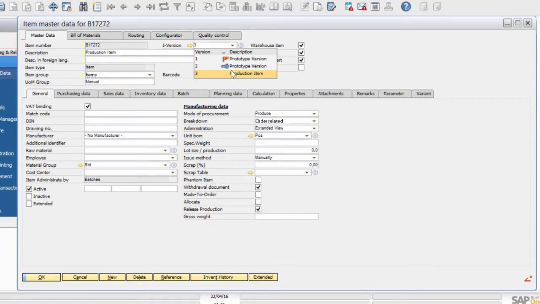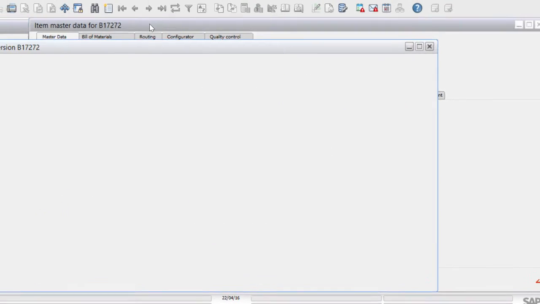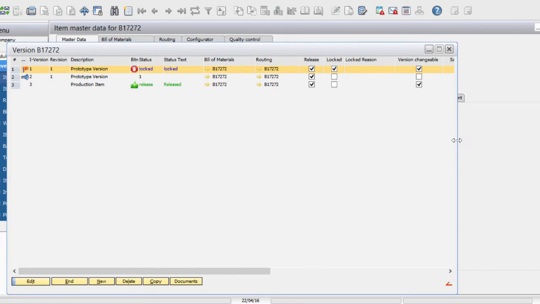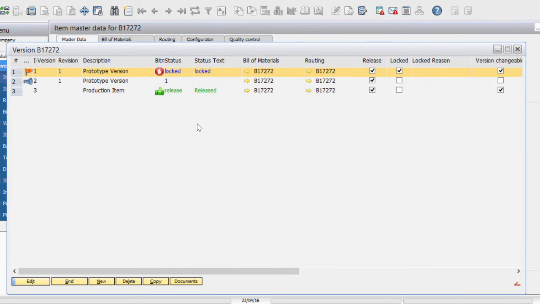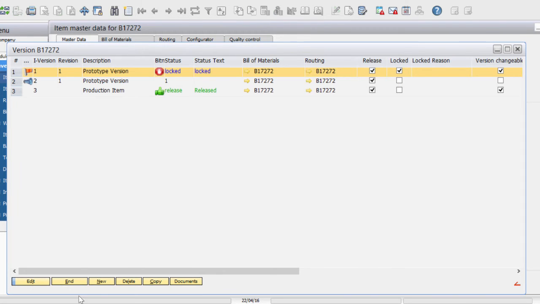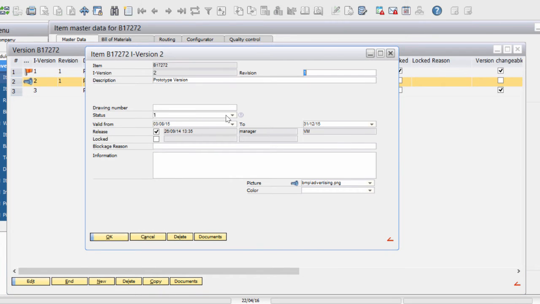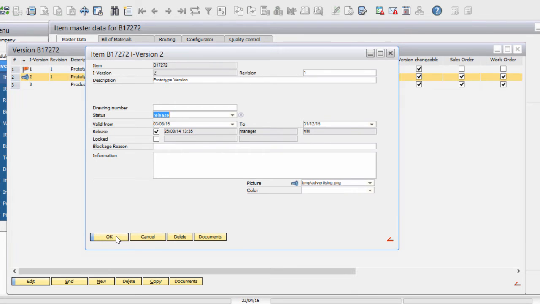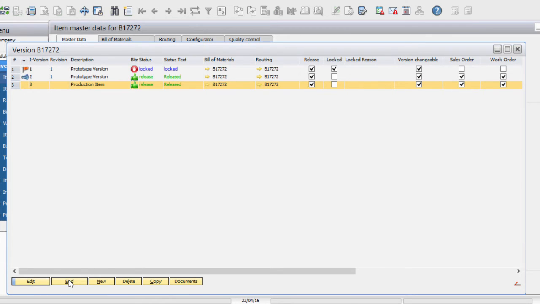Coming back to the item, let's have a look. If I click here, then I see the list, and if I click on this small option, I can open the available versions for this item. The first one, the prototype version, if I open this, you see this has been locked. This is the reason by default we don't show that in the item structure screen. But of course, for the others, this one, for example, could be released as well. And this one you see is released, and then we can set here valid and some others.